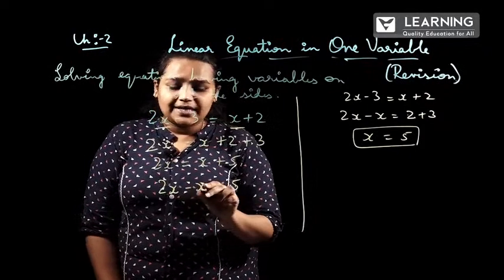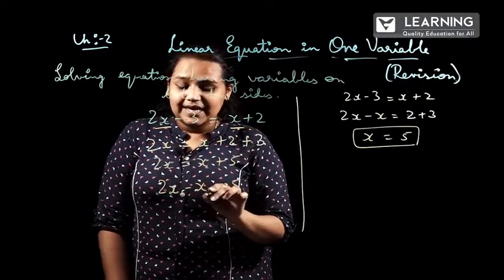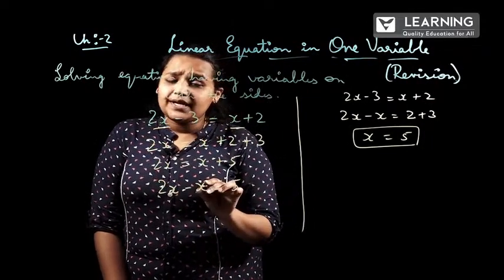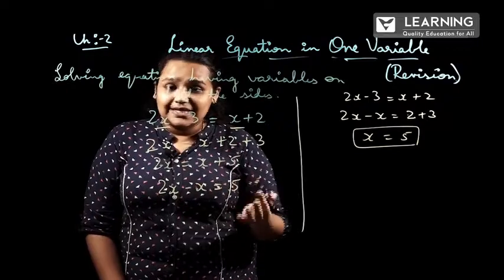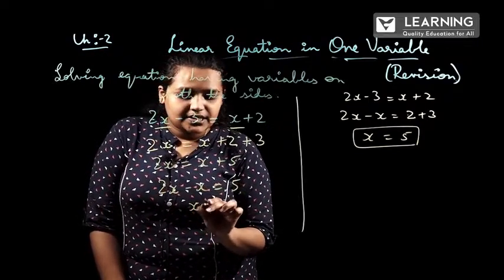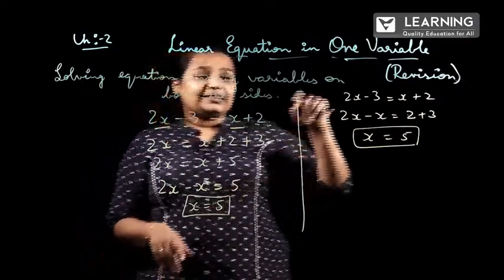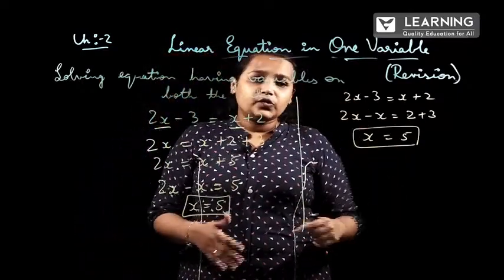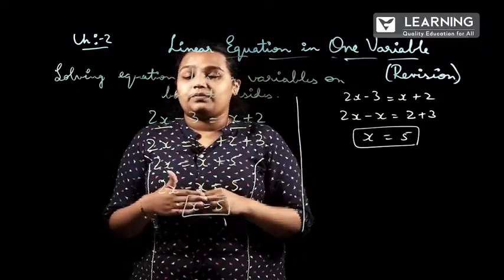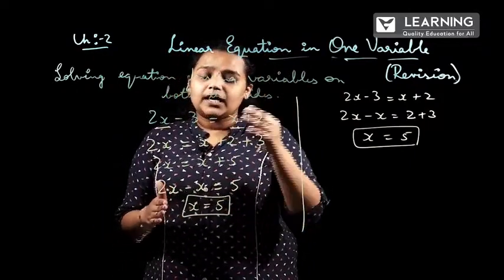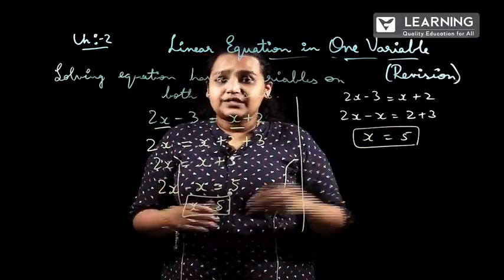So now 2x - x is equal to 5. Since these two are like terms, we can easily solve it. So, x is equal to 5. If this is getting confusing, if you can't do it just like that suddenly, you can go through this problem and you can solve it stepwise. It is the same solution only you will get.